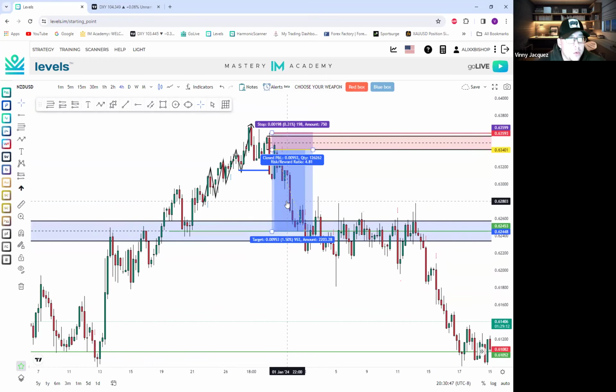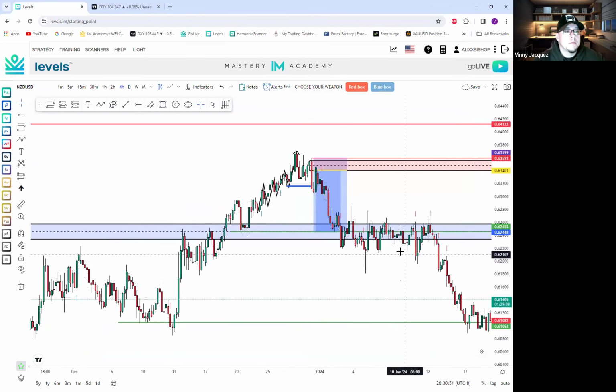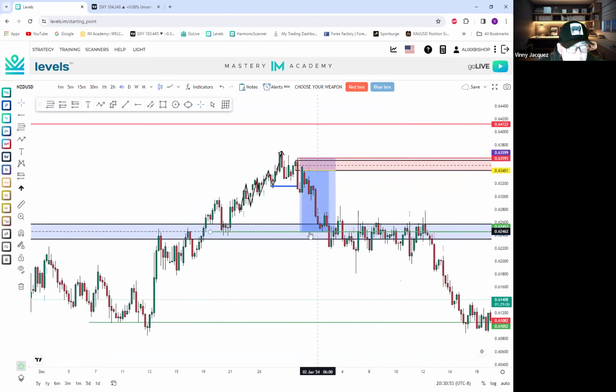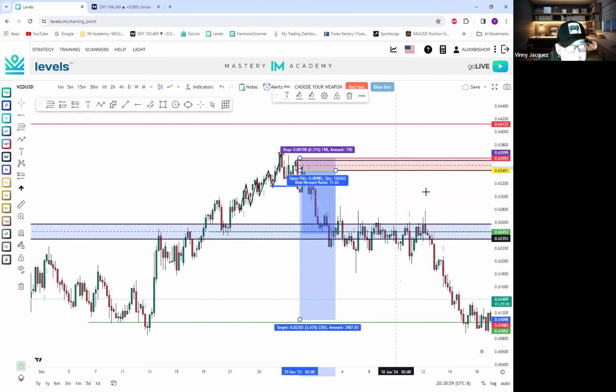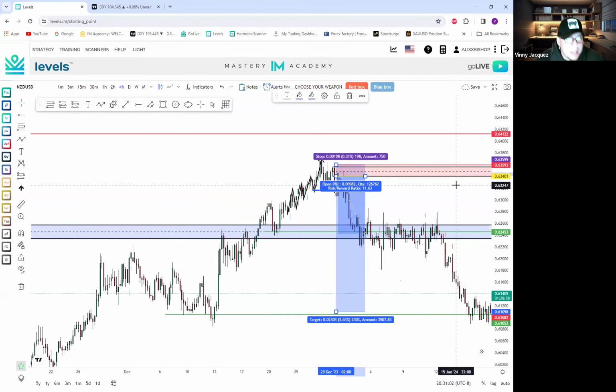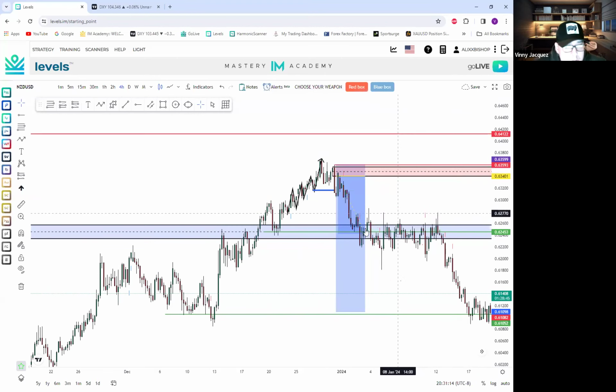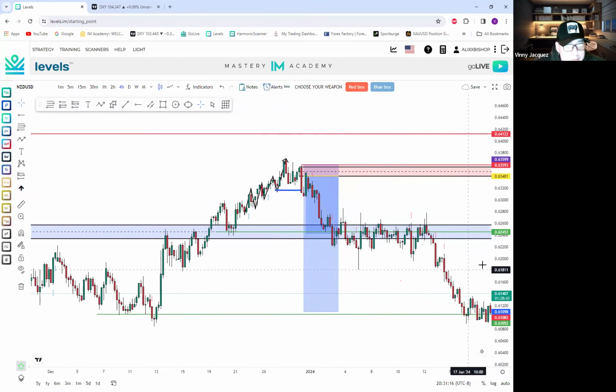First TP, that's a 1 to 4.8, almost a 1 to 5. Boom. Partial out some of there, let the rest run, partial out some here, right? If you're looking at daily setups, this is it, guys. This is exactly how you do it. You go from the higher time frame, you find a good setup, and then you drop down and you wait for the same exact thing to happen. That's literally how you go from macro to micro. Boom. Does that make sense, fam?